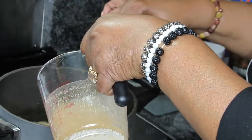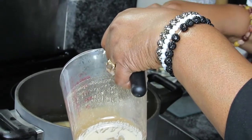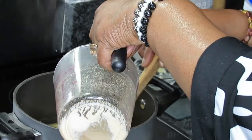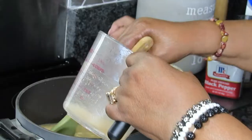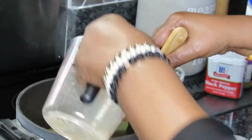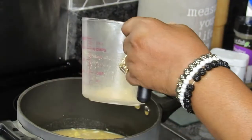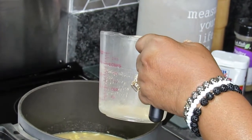Smells like Thanksgiving, don't it? Yep. Smells so good. Sure do. I like giblet gravy. How do you guys like it? I eat both of them, the giblet and the cranberry. Mm-hmm. Now, like I say, you adjust this, guys. Put it on dressing. Yeah. That's what it goes on.